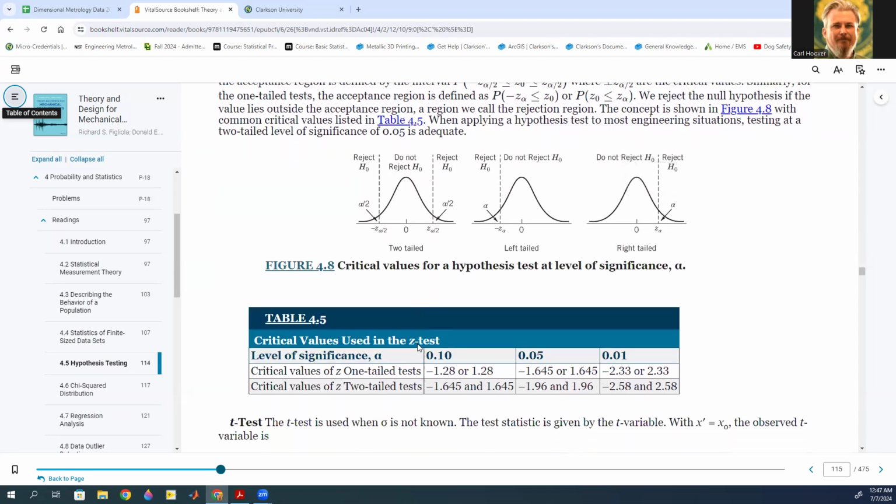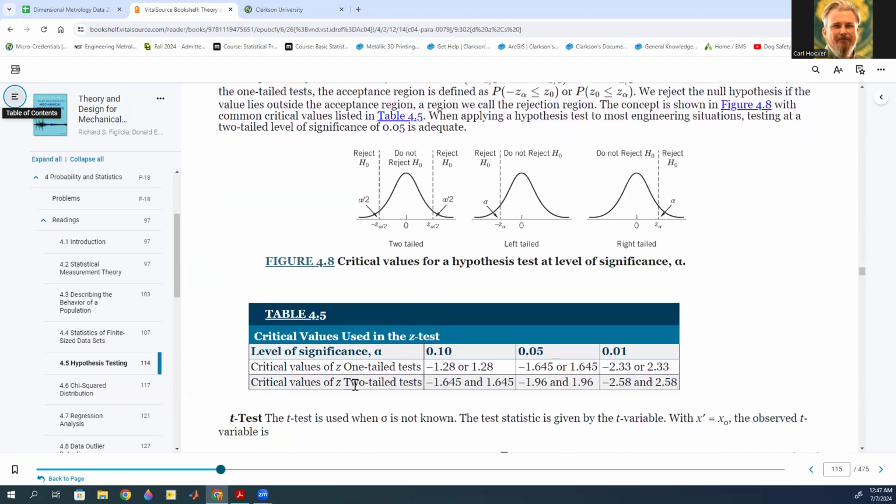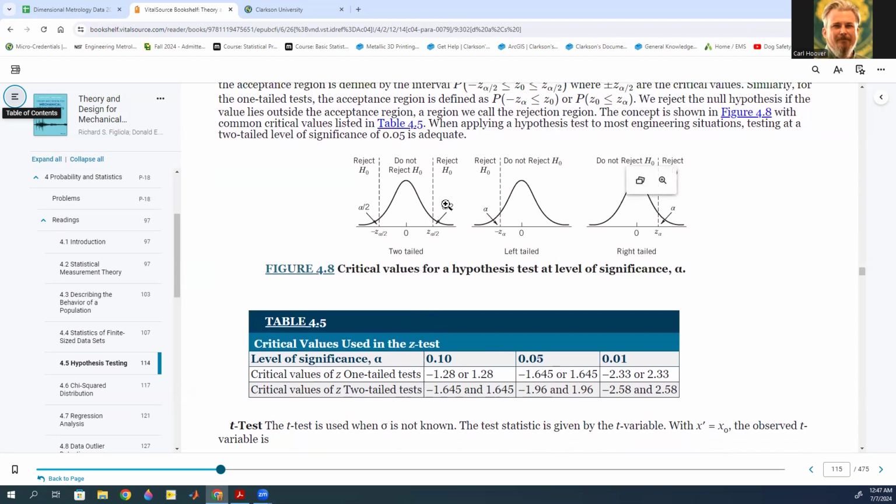And so that gives us for the Z-test, we're looking for Z's that are more than 1.96 standard deviations from the mean to be considered something that is significant. Or if it's significant, we might then say, okay, we're going to reject the null hypothesis and assume that there's some other thing going on, perhaps a systematic error that's causing those results.